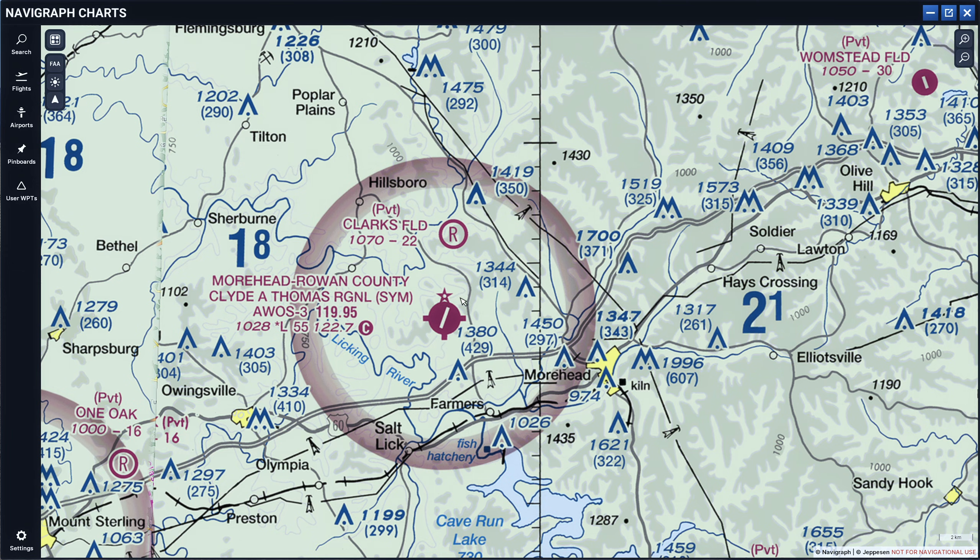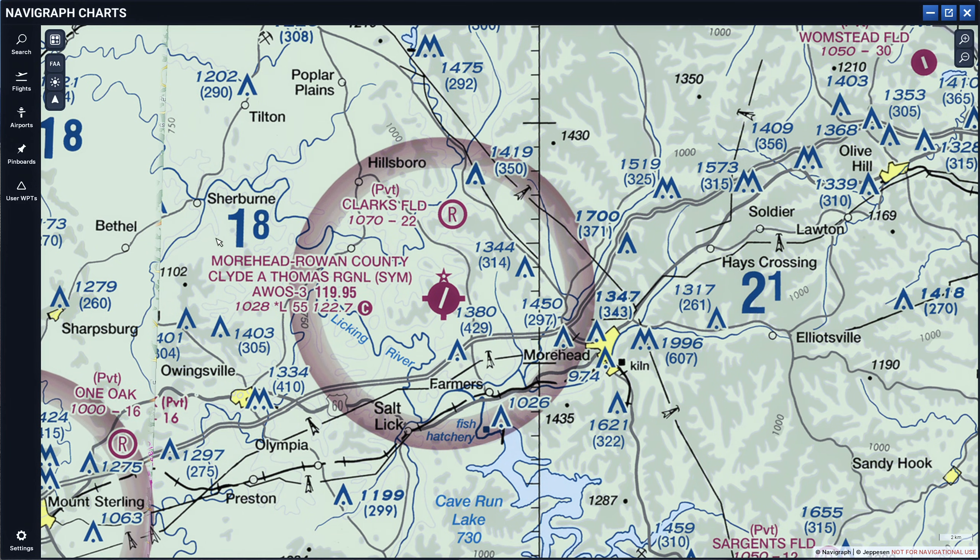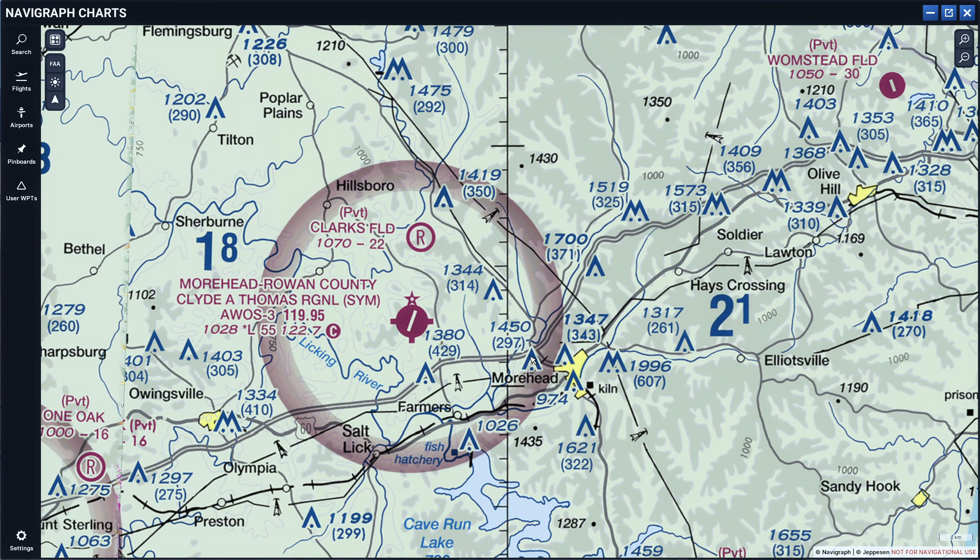Now that we know what's available at the airport in terms of runway, rotating beacon, and fueling services, and we know what airspace it's in, let's talk about things around it. You'll see some triangles showing two numbers — one outside a bracket and one inside. These obstacles are all below 1000 feet AGL. For example, one obstacle extends up to 1419 feet above mean sea level but only 350 feet above the ground. The number outside the bracket is above mean sea level; the one in the bracket is AGL. So that obstacle is 350 feet tall from the ground, and another is 314 feet AGL but 1344 feet above mean sea level.